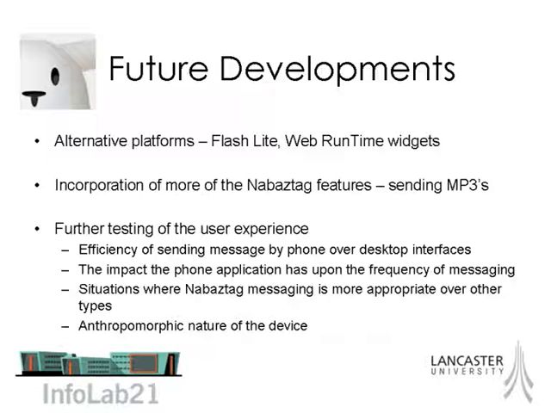Testing of the user experience is required now on a larger scale to develop a stronger understanding of the interaction between the mobile phone and rabbits. Once further testing is complete, statistics can be generated from this regarding how efficient it is to send a message via phone and to what extent the availability of a phone application enhances the frequency of messages sent to a rabbit. The situations in which one method of communication is more appropriate over another, for example the comparison of text messaging with Nabaztag messaging, should also be researched further.